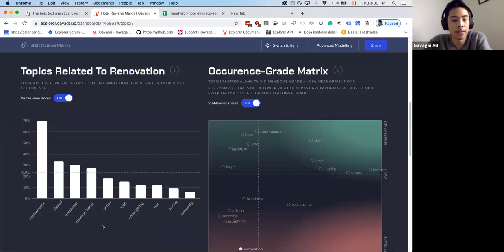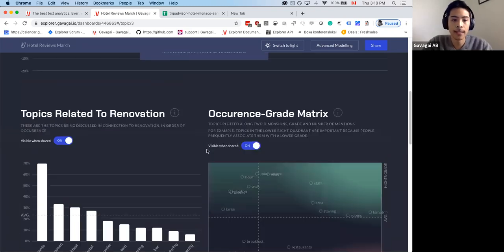So in this case, it turns out that the hotel's restaurant is under renovation. Now, again, of course, if I worked there, I would know that. But I don't work there. And what's really powerful is that we are getting this from open-ended text, using our system to do text analysis.